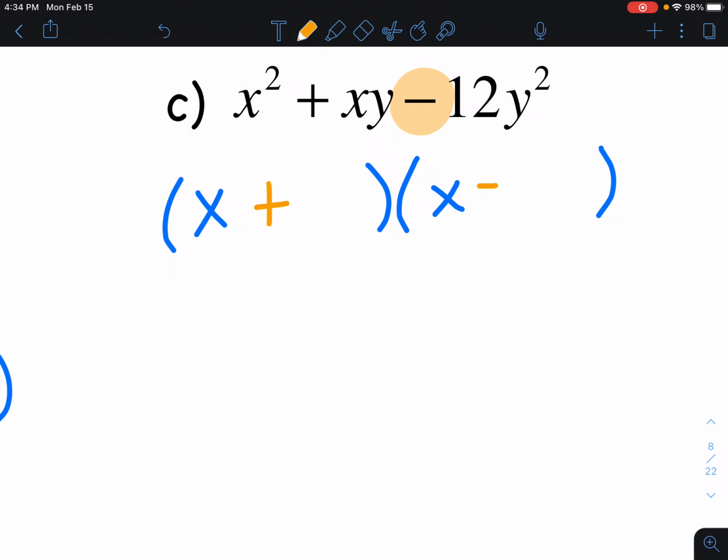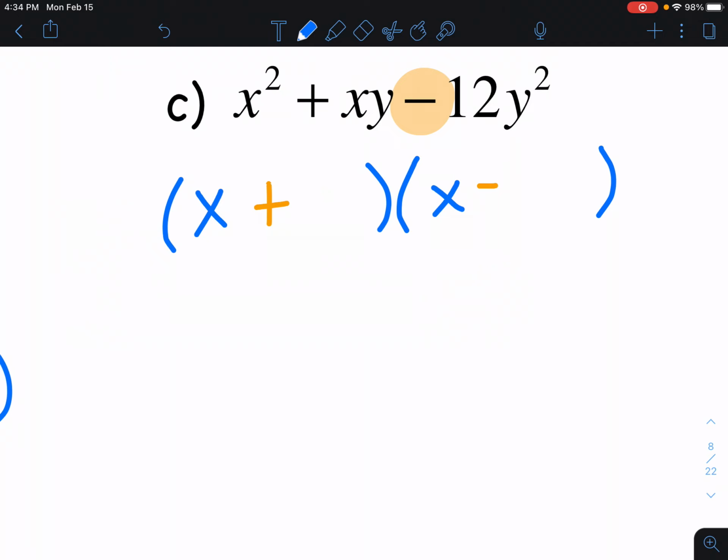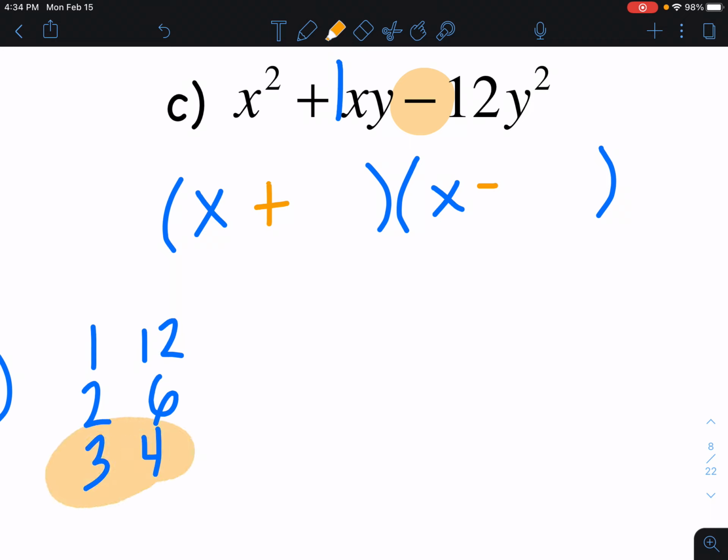Now, the 12, let's ignore the y squared for now. Let's just talk about the 12. I need two numbers with different signs that multiply to get negative 12 and add up to get 1. Since they are different signs, you can phrase this a little differently: what are two numbers that multiply to get 12 but subtract to get 1? If you can't think of any, list your factors like 1 times 12, 2 times 6, 3 times 4, and you can easily see, whoa, there's my pair that subtracts to get the 1, the B term.